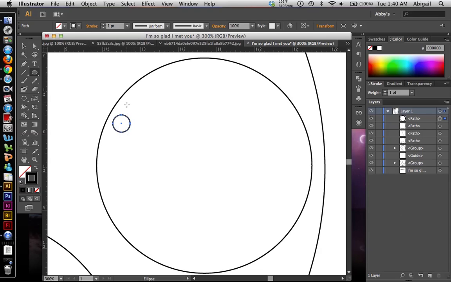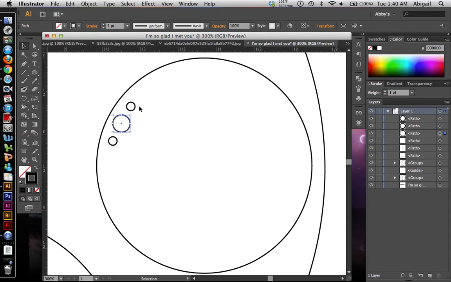There's a bigger one and then there's 2 smaller ones to the side. I want them to be the same size though, so I'm going to grab this by holding down my Option. Well, it's Option on the Mac. I'm sorry, I don't know what it is on a PC. I can copy it over, and now I have them.